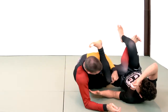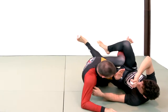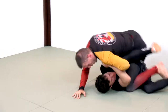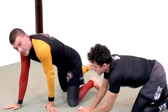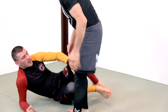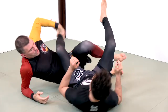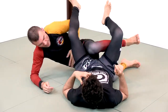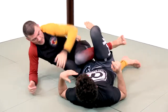I'm making sure that this knee doesn't get in between us. I'm getting to here, I'm getting to here, start hip escaping, try to move into guard. I'm following and I'm chasing him. So let's just address that quickly because it's a slightly different mechanism. Just go on your back. Anytime we land in this position where our arm is underneath and we weren't able to switch in front of the hip, but our partner does manage to get that knee, yeah, exactly.